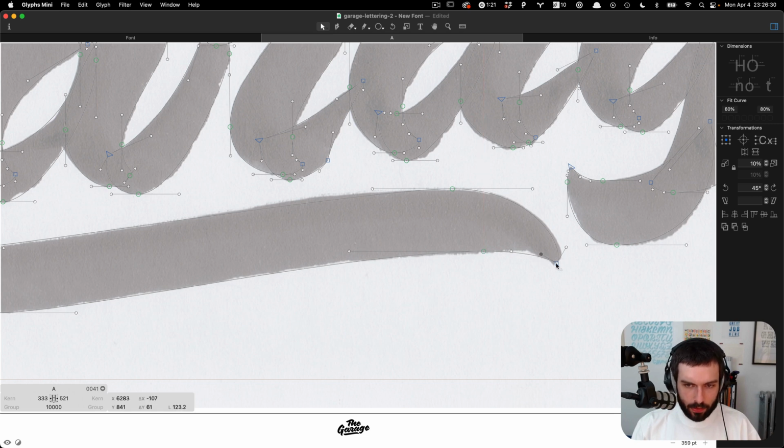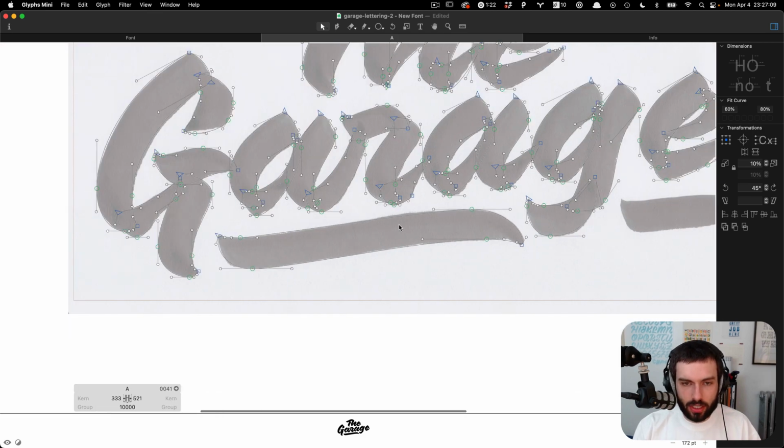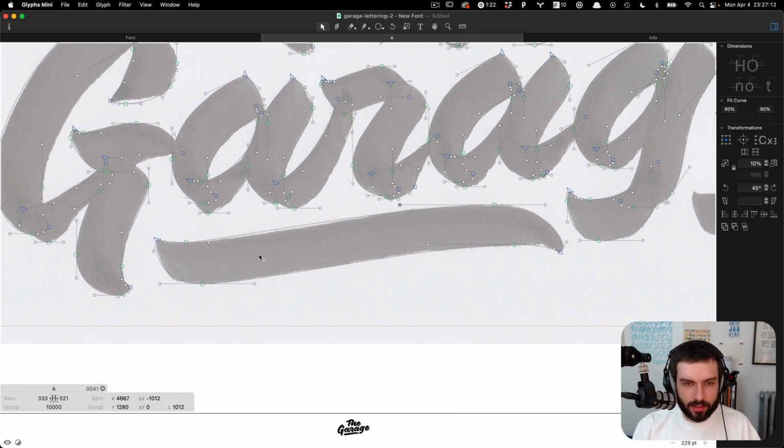if you are making a sharp corner, I'll just draw an example here. If you're making a smooth point, you just kind of draw around and just drag in the direction you want to go. However, if you're making a sharp corner, let's draw a smooth, and then let's do like a sharp. If I hold Option, I can just kind of drag out from this path, and then my point will be there. I don't know if that's something you have to kind of do to understand, but it's pretty nice once you start figuring that out. You can get pretty fluent in drawing in Glyphs, so it's a cool feeling, gotta say.